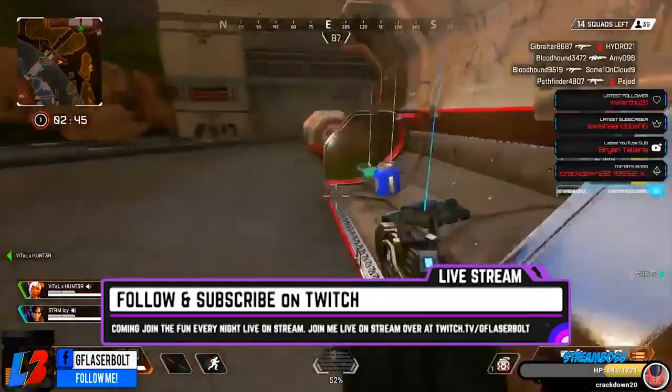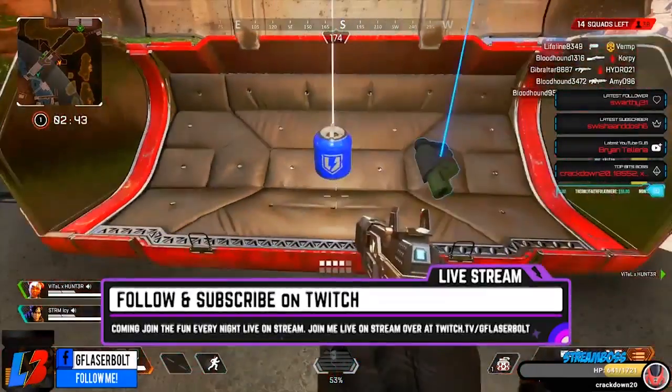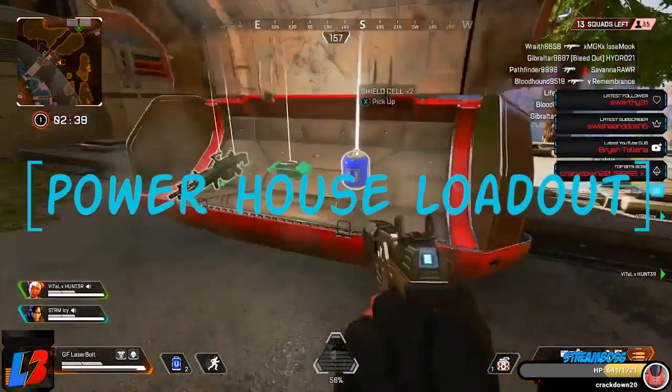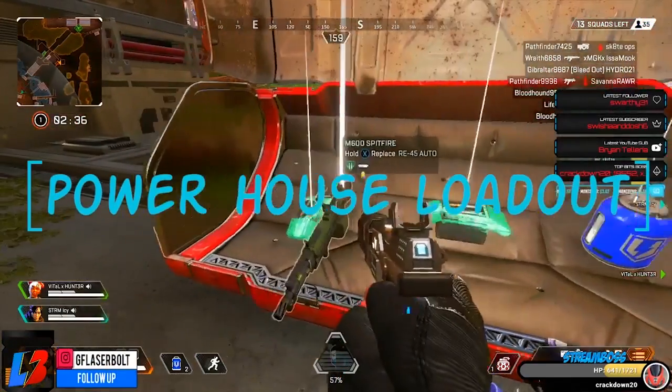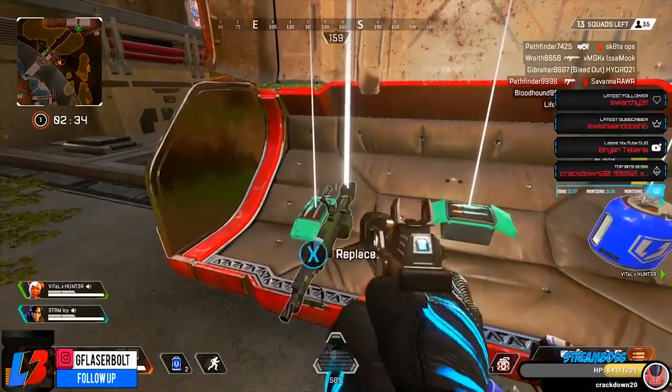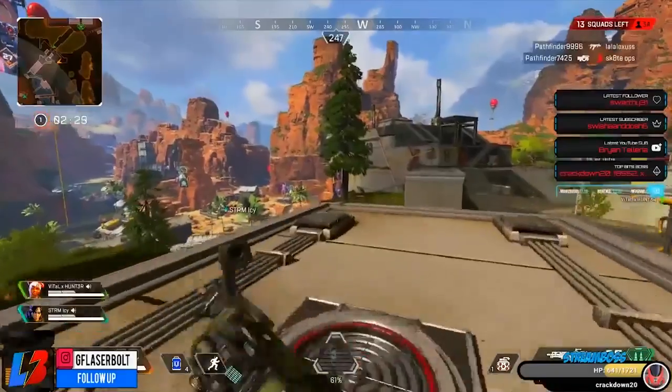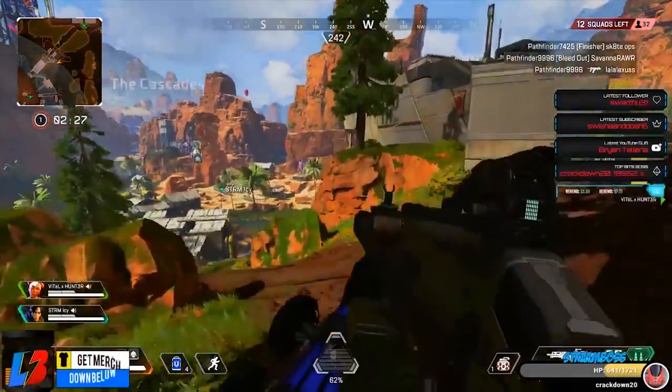Without further ado, let's talk about these weapon loadouts. The first loadout we're going to be talking about is called the Powerhouse. I'm calling this the Powerhouse because this is going to be your mid-range loadout. This is going to be a very effective loadout due to the fact that it's going to help you output the most damage, if you're landing your shots, than anybody else that's not running this loadout.